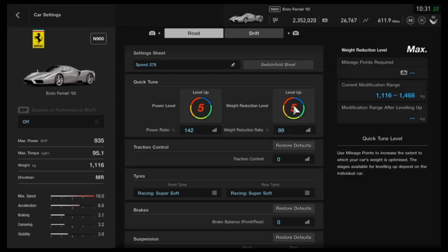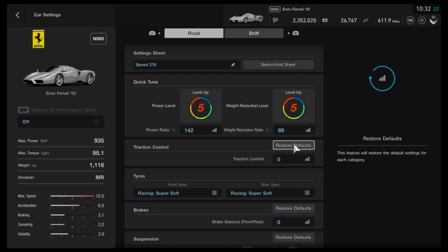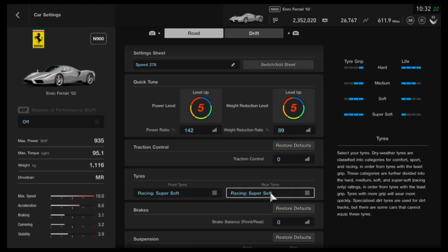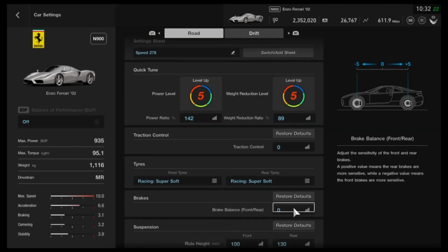So as far as the upgrades go, of course I would recommend increasing the power as high as it can go, reducing the weight as low as it can go. Traction control you definitely want turned off for this track. I'd recommend super soft tyres even for the maximum grip. I know some people like to mix and match with hards on the front, softs on the back, so again you could try that. There's no real need for it though.